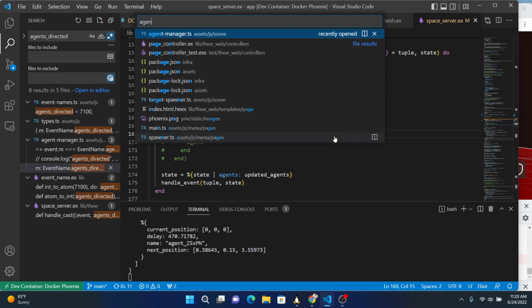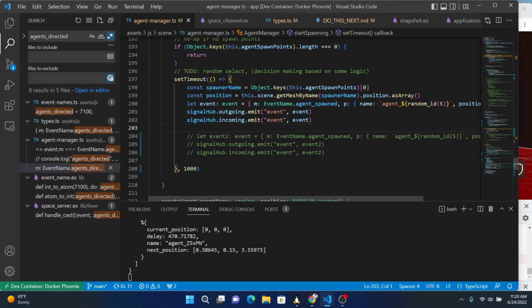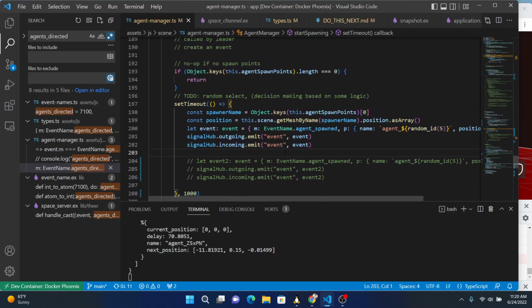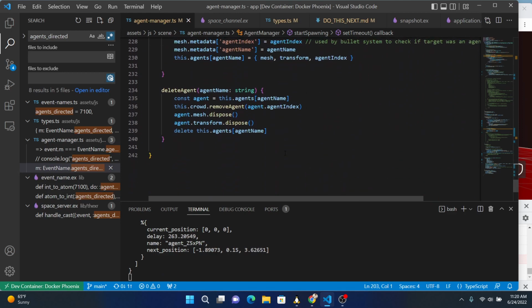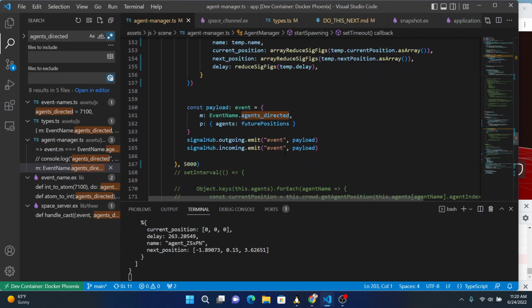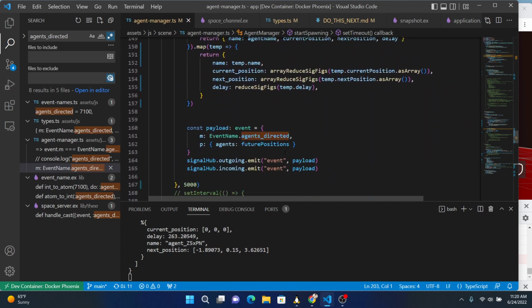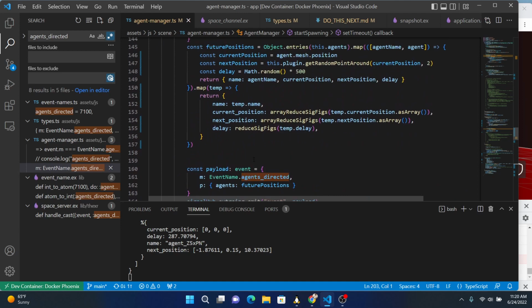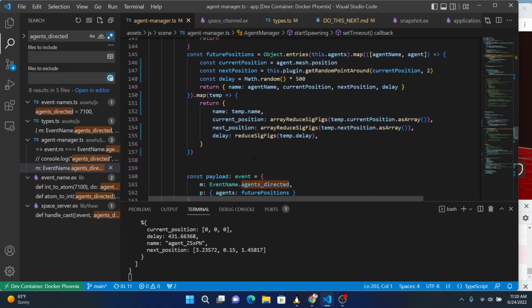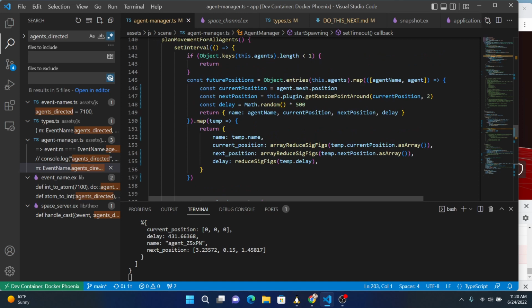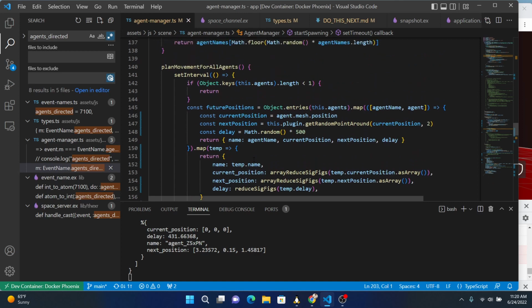Agent manager. We're getting set timeout. Start spawning, create agent. Where is it? Yes, here. Okay, let us. Yes, it's this thing. Object keys.